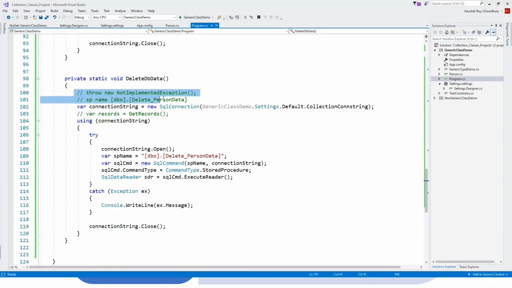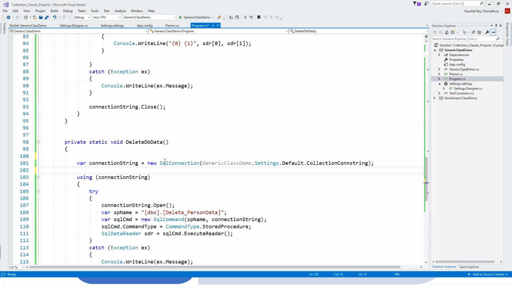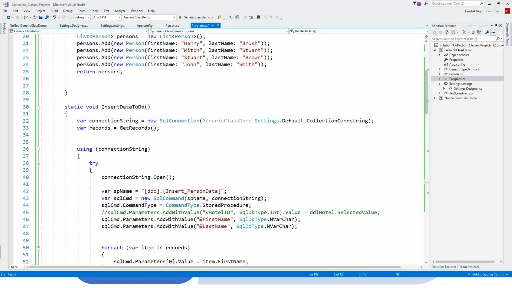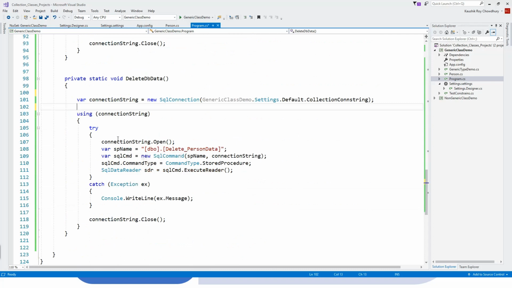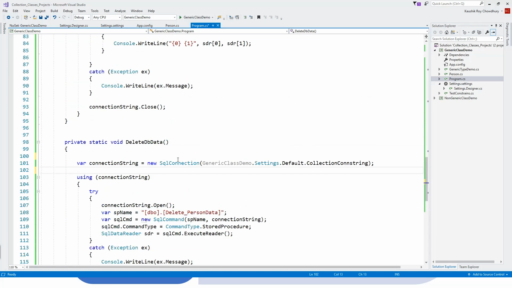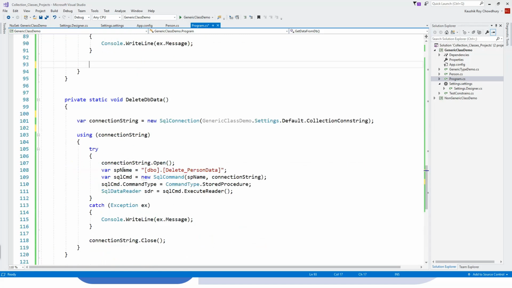You can get rid of this unnecessary stuff here, and then I think you know already the first line, the variable connection string, which I've already explained. Now here it is very similar to InsertDataToDB, only that it is a bit easier to understand, because here using connection string, try connection.Open. Again, I am opening the connection, and when this using statement scope is finished, then this connection is automatically closed. So every time you go to the new method, it needs to be opened.